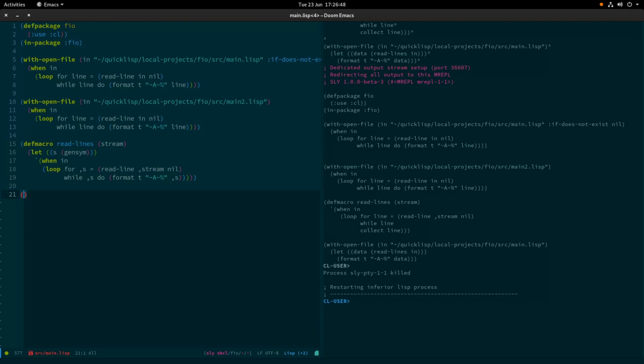So we can do this with open file. I'm going to say in, and we're just going to copy what we've got up at the top here and paste that down there.